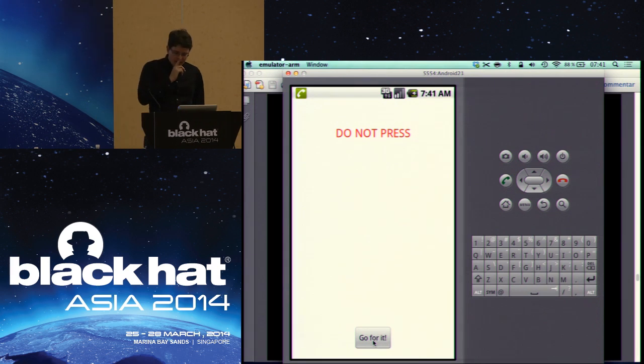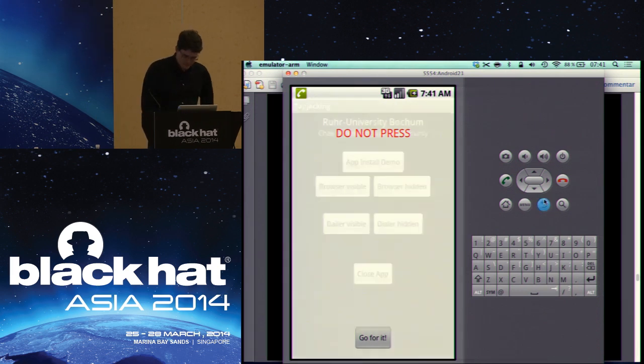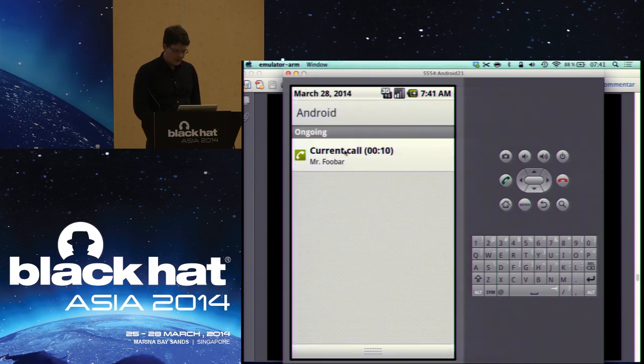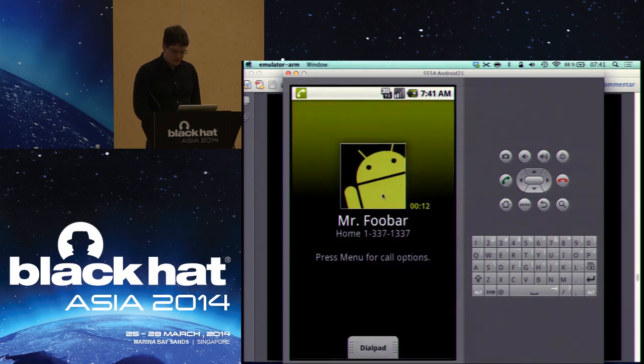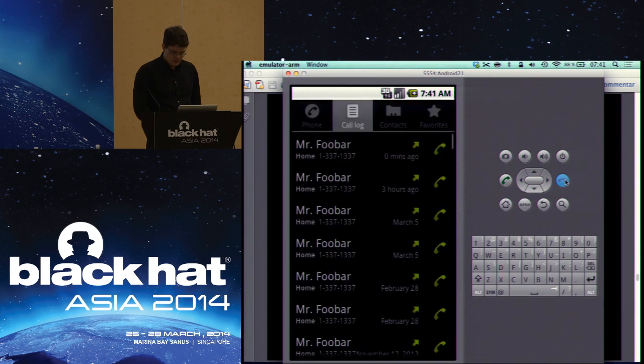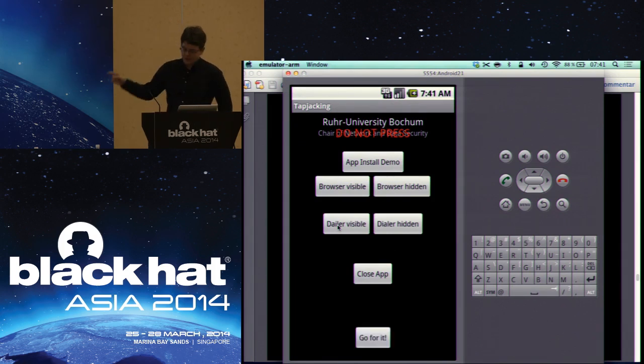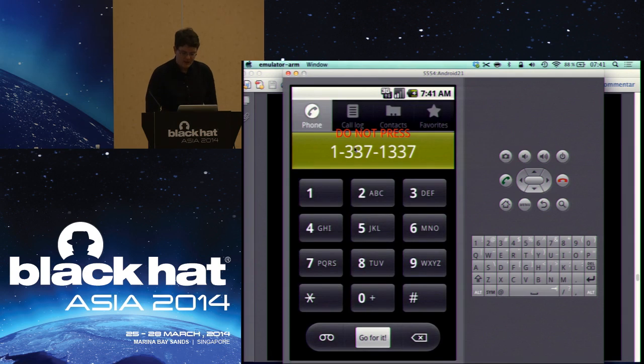So the magic behind this is the following. I close it. You can see that I'm calling Mr. Fuber here. I ended the call. So now with a half transparent, or rather transparent background, not white, we can see that I have a button here, but I have the "do not press" words, and that I have an application in the background, and this application is the phone call application.